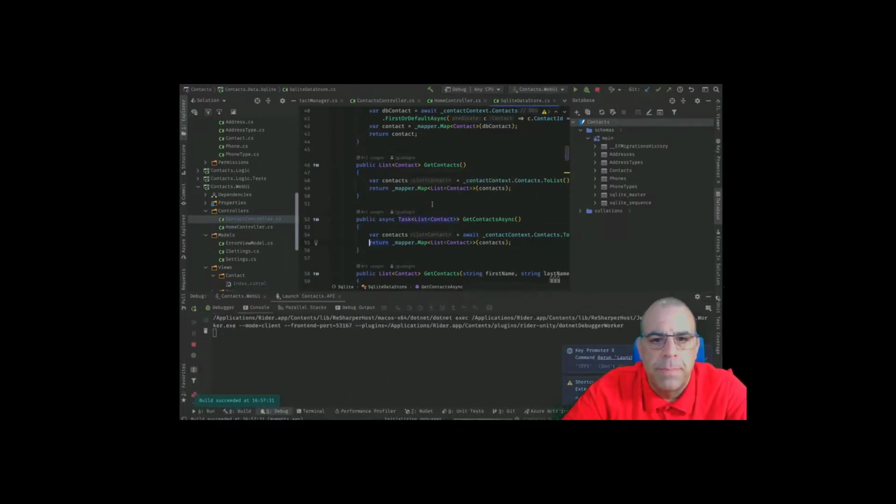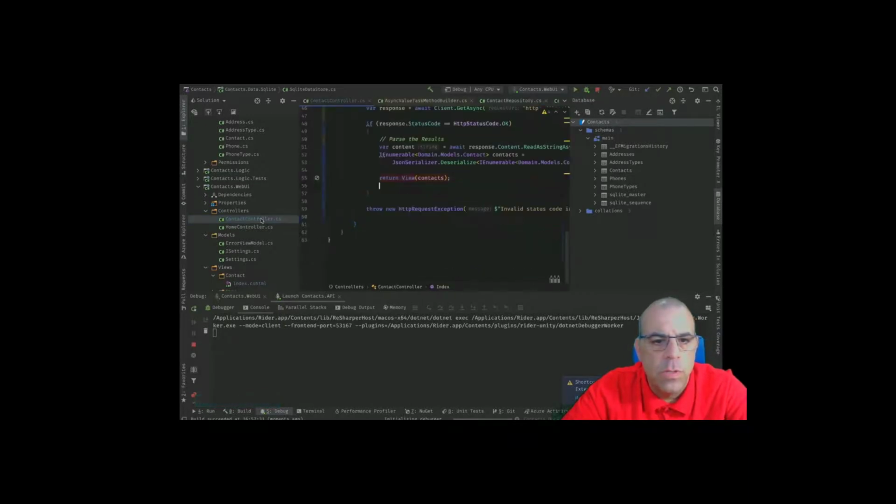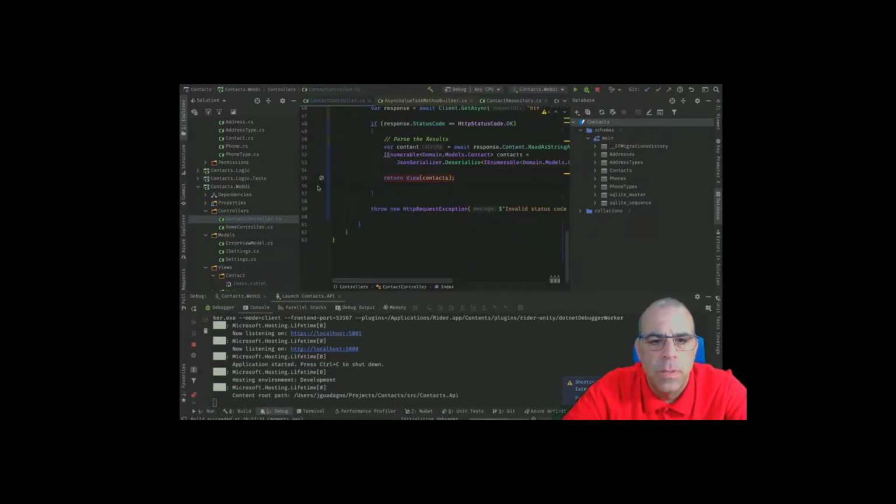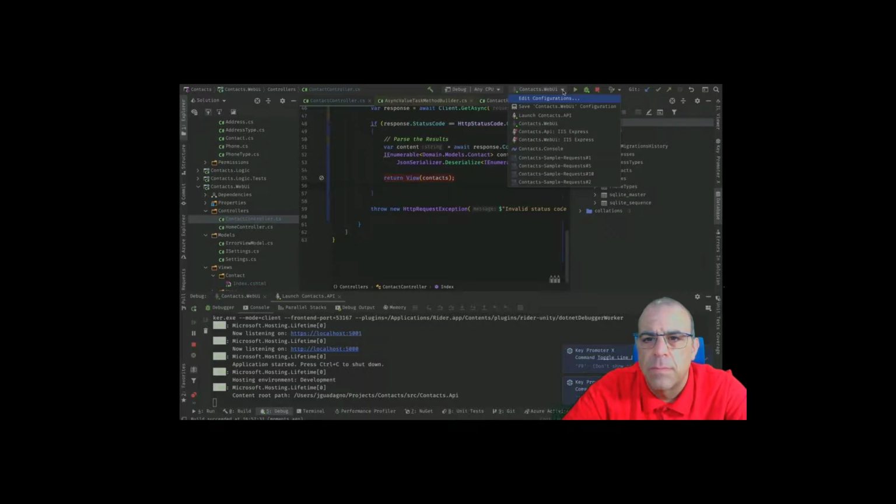And let's get back to the controller here. The breakpoint there. Might not have that one in.